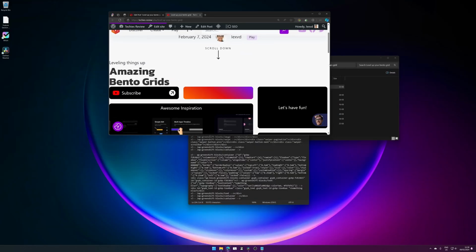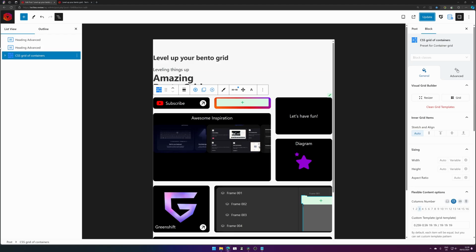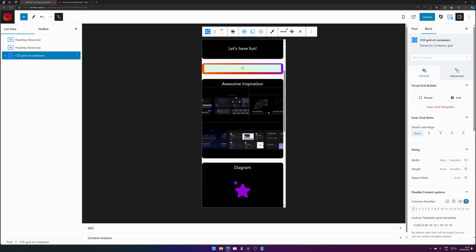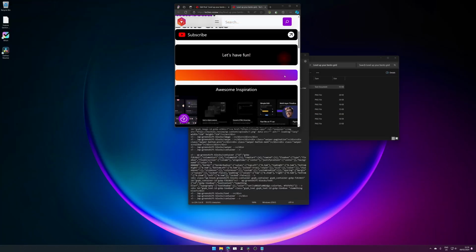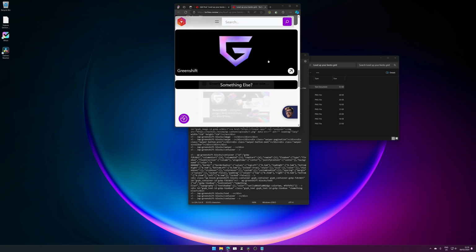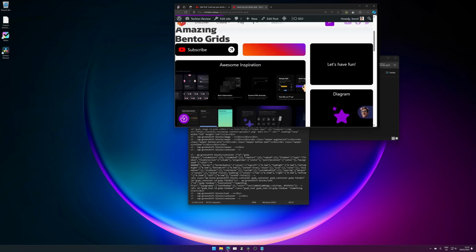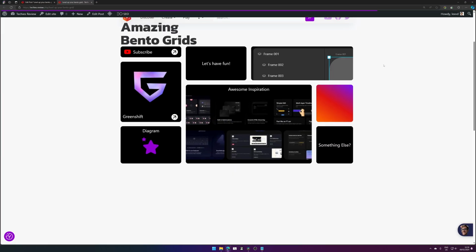So next, let's do the same thing for mobile and make everything just one column. So let's change the setting to mobile and change the grid to be 1 FR, just one column. And that already looks like how we would like to have it. And let's update, refresh the page, and here's our mobile section. We can still change the grid if we would like to, but I am happy actually with how it looks right now. So here we have a responsive Bento grid. It's even more interesting than what we have started out with.